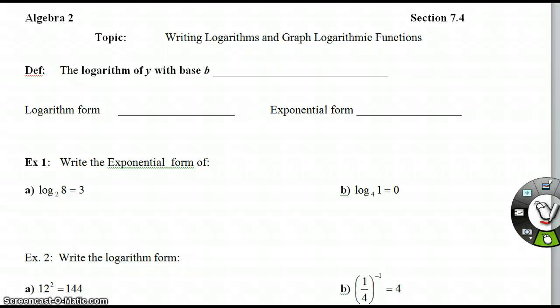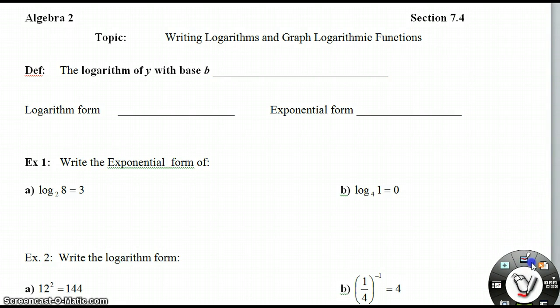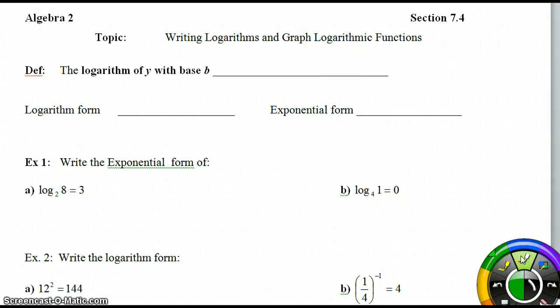Today we're going to look at logarithms and graphing logarithms. This is new, and I don't think that you've ever seen these before, so I'm going to give you some definitions, and you'll want to highlight these because you'll need to memorize these definitions of how we go from logarithmic form to exponential form. But basically, we've been dealing with exponents, and now we're going to be dealing with logarithms.